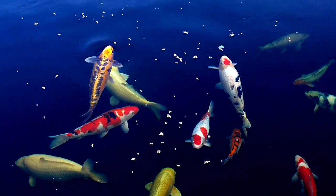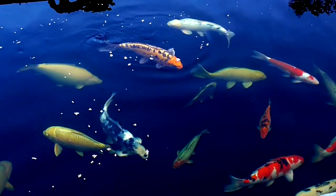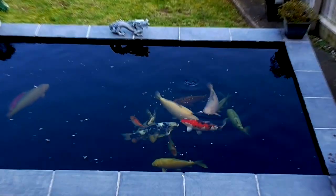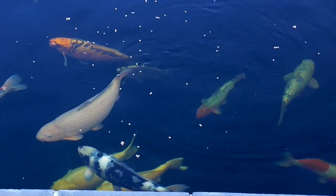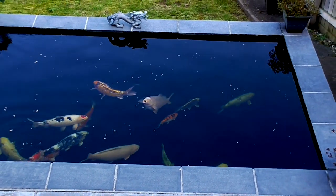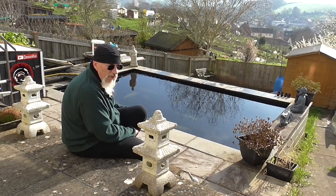And here we are at tea time after the water's all cleared for the day. Always best to video the little blighters without the sun on the pond. They're absolutely loving it. Covers off. Absolutely fantastic. So there, that's some footage of the pet fish that I will have filmed later.